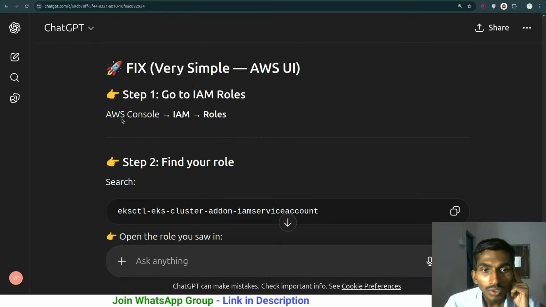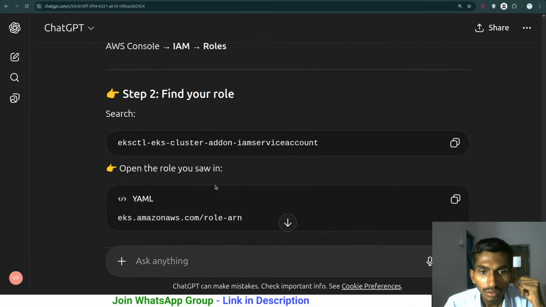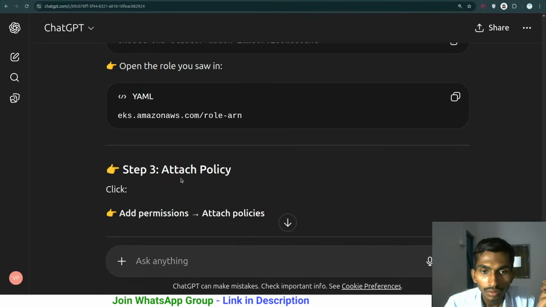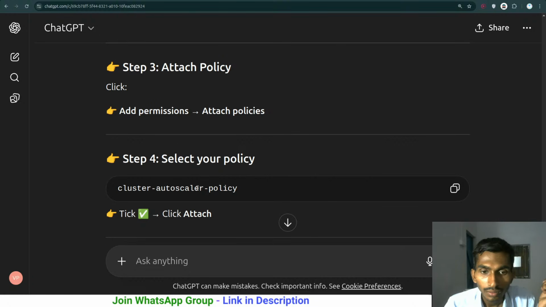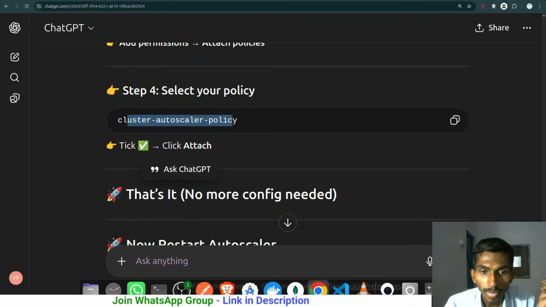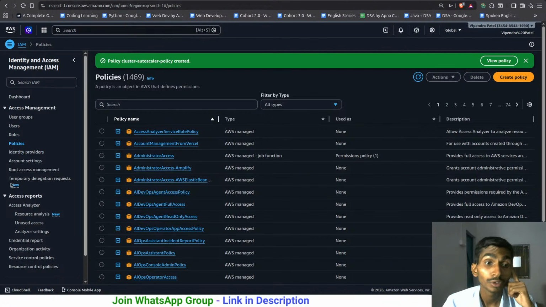Go to IAM roles, AWS IAM roles, find your role, and probably I will be able to do that.